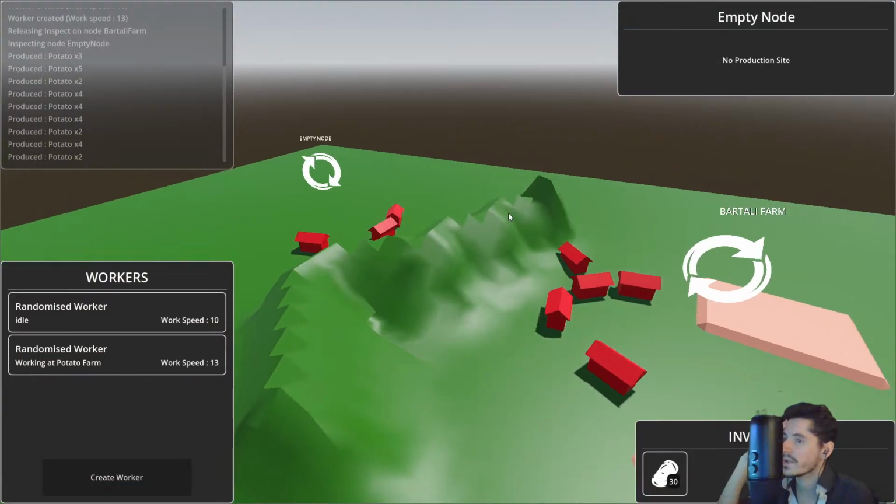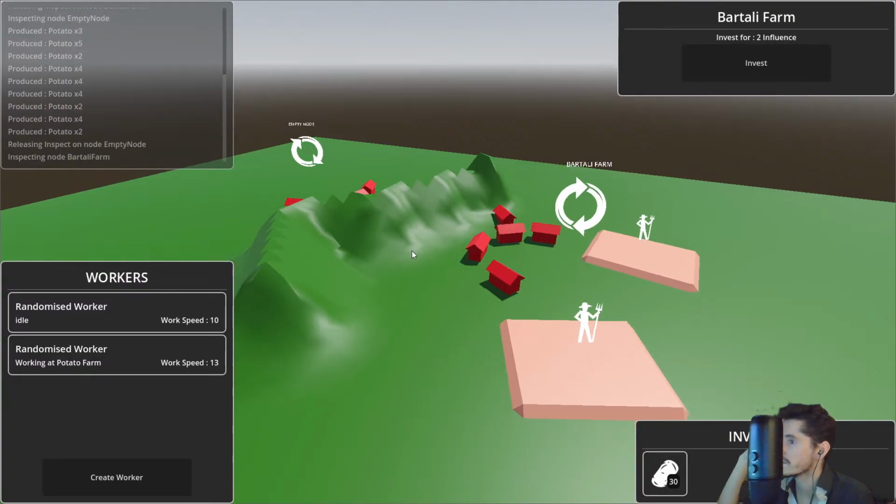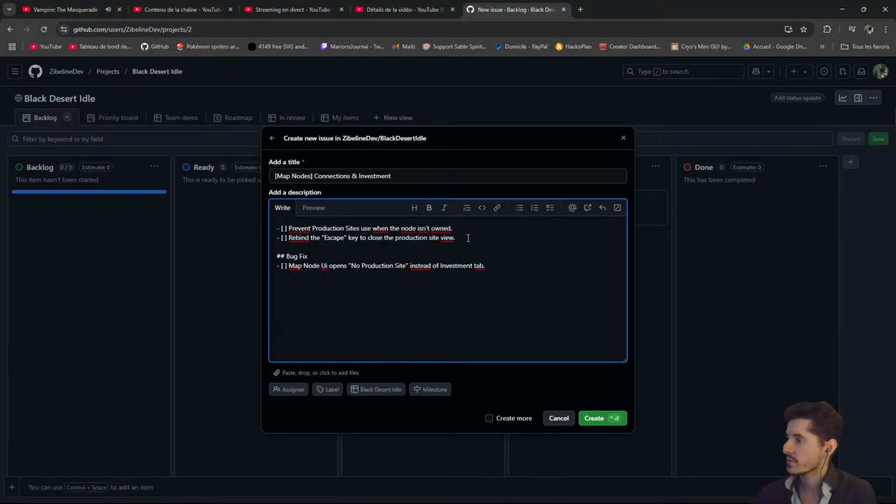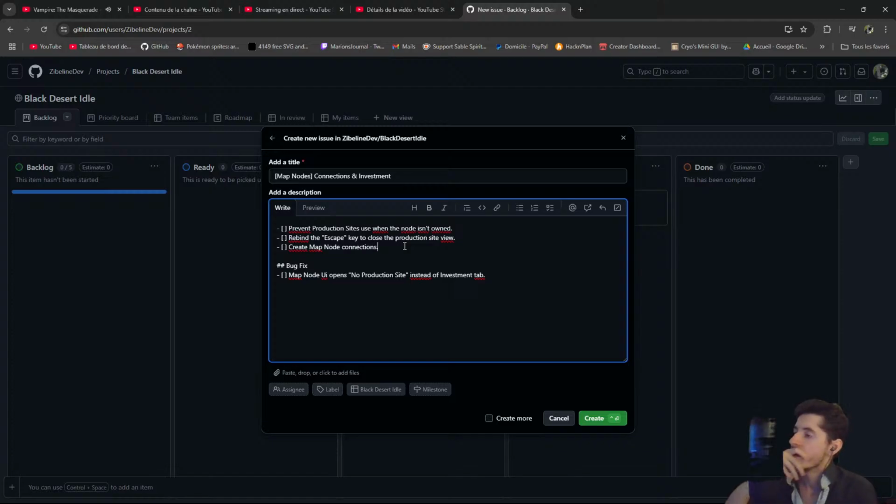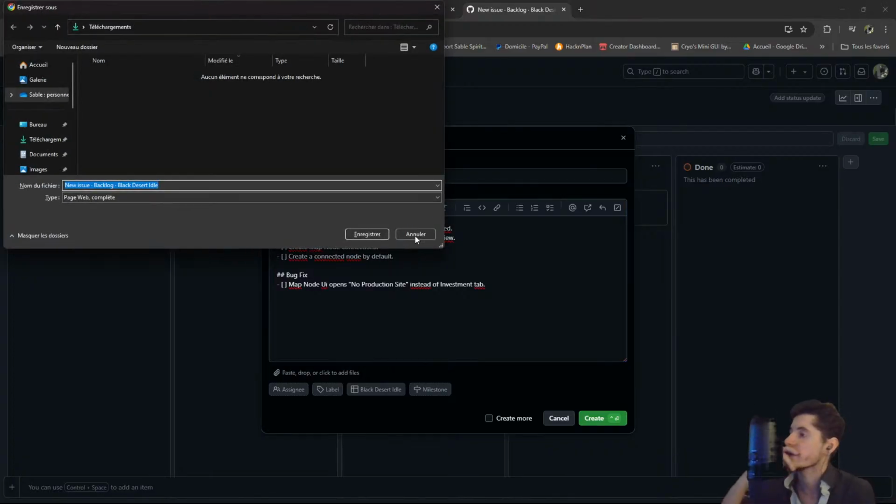What else? We need connections. So here we're going to go with create node connector. Also, I want to create a connected node by default. Something like this.